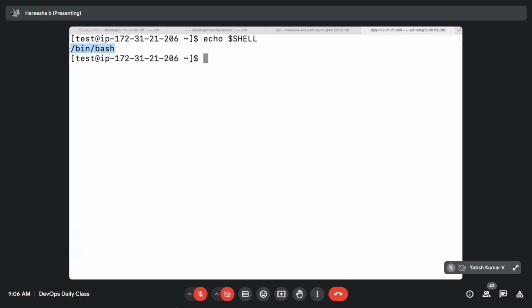Because we do have a bunch of files, right? In a bunch of files, if I want to identify some files, if that file starts with shebang, then we will treat that, okay, this is a shell script. Okay, clear?